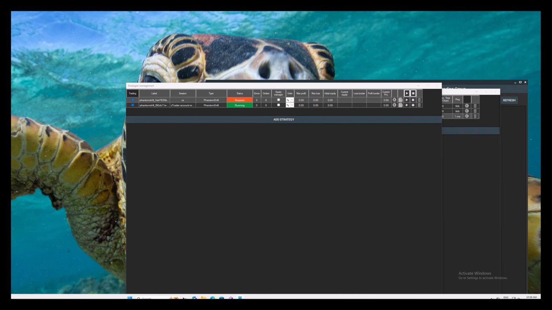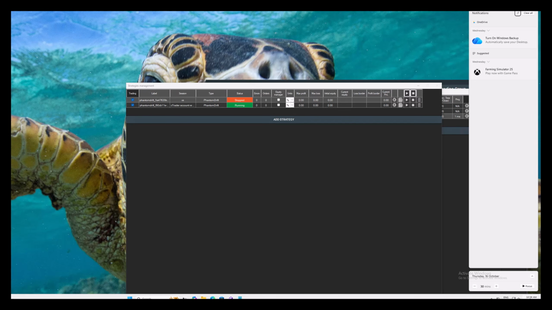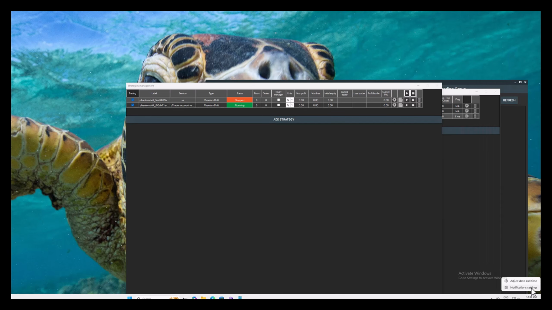This video is intended to help troubleshoot the Phantom Drift strategy when it fails to open trades for a long time. First of all, please note that the strategy may wait up to 24 hours before opening the first trade. Be patient. If the strategy has not opened any orders within 24 hours, you can manually go through all the steps described here to identify and correct any mistakes in your setup. This video will help you do that.